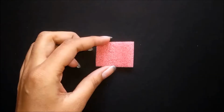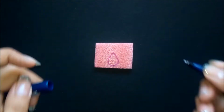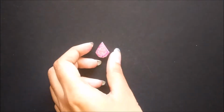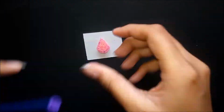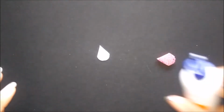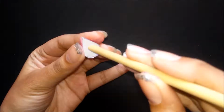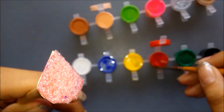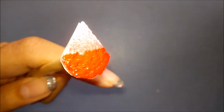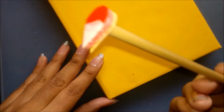The last one is by using a sponge stick. Cut out a piece of sponge and make a water droplet shape and cut it out. Do the same thing on the cardboard as well. Then stick both of them and then stick this piece onto another stick. Here I use hot red and baby pink. This is going to act as a stamp.